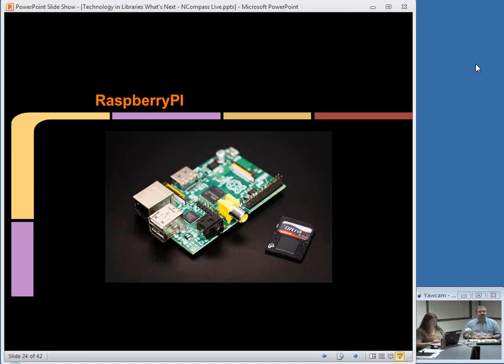It comes without a case, comes without an operating system, but you can also connect it to things like Arduinos and cameras and various other things that you can do with it. I've got one. I've been playing with it. You could turn this into a full-blown home entertainment system if you wanted to. I've turned mine into an ebook delivery system computer once you can hook it up to Wi-Fi instead of plugging it into the wall.